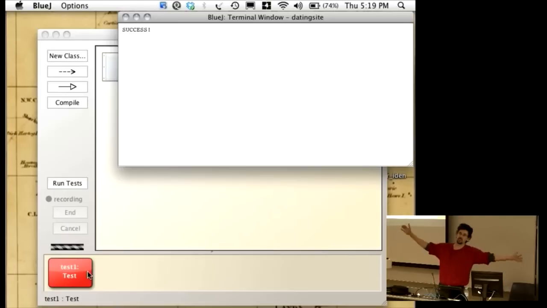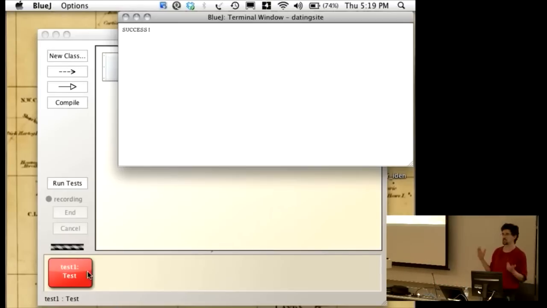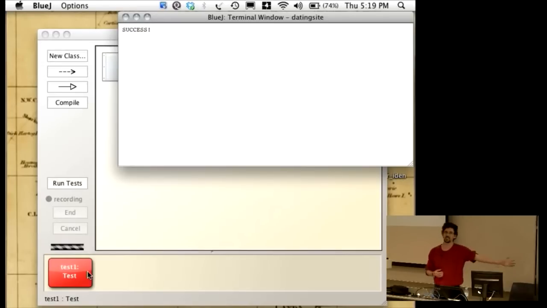So the getName method on our profile works, or at least it works for the name Malcolm. Now maybe I've made a getName method which always returns Malcolm, in which case this test doesn't actually tell us whether it'll work for every name. But it's probably reasonable to expect that I haven't done that, especially since I know I haven't done that.